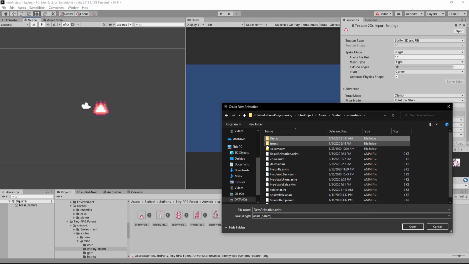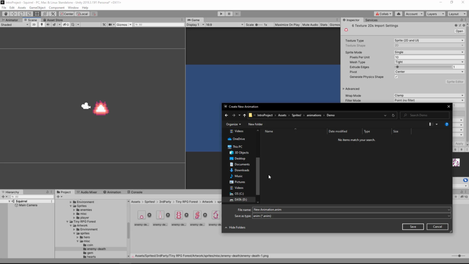This will have the meta information and the sliced-up sprites for this particular animation. And we're going to call this one explosion. So within the demo folder, we're going to create an explosion animation.